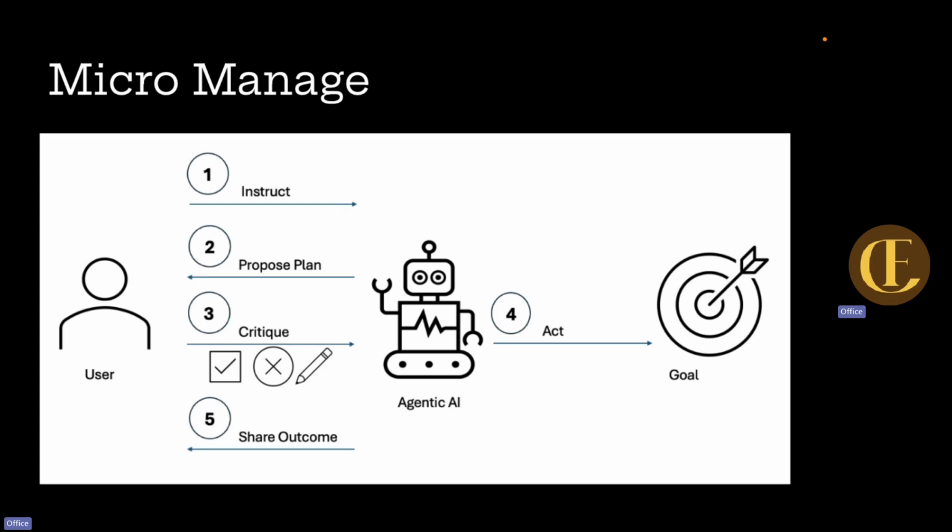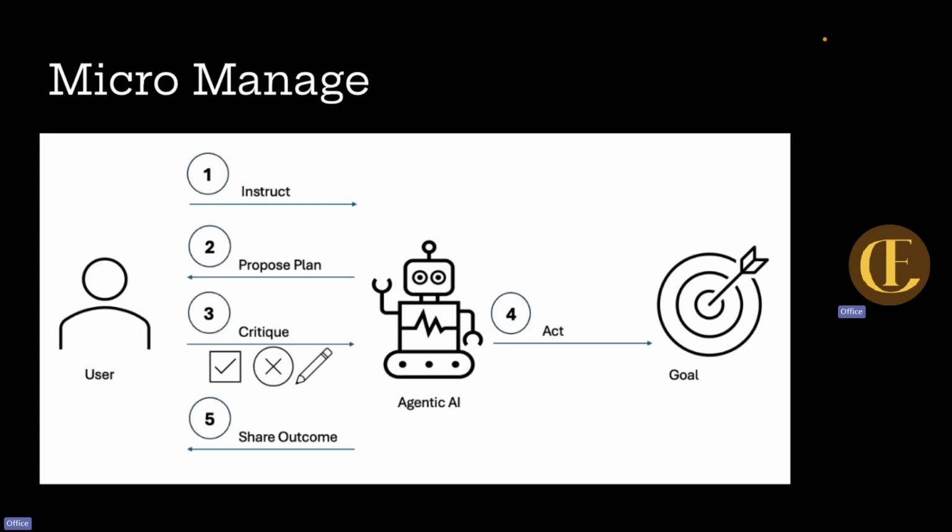Micromanage, like a micromanaging manager. This is where it is like, this is what I want you to do. At every step, come back to me, I'll tell you whether it is right or not, I know more than you do. This is the pattern you usually follow with extremely junior individuals on the team. You don't want them to go out and reply to the customer directly. Tell me what email you are going to draft. Then over a period of time, you relinquish control.